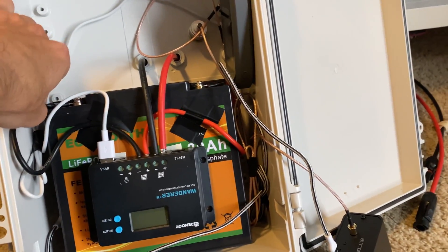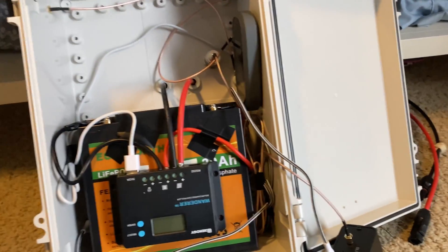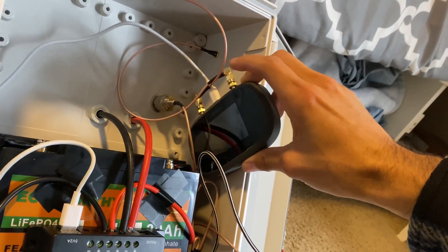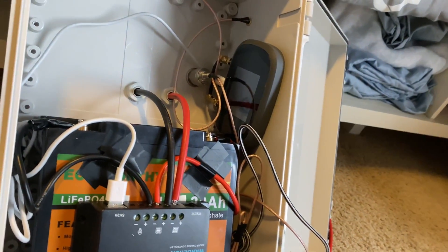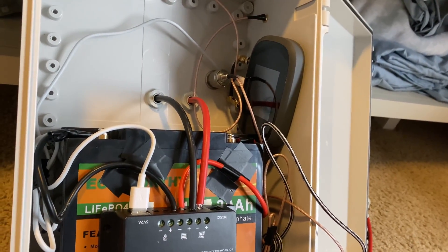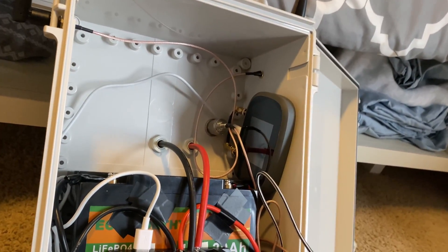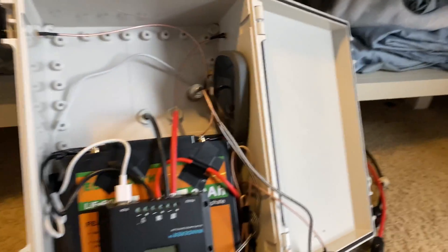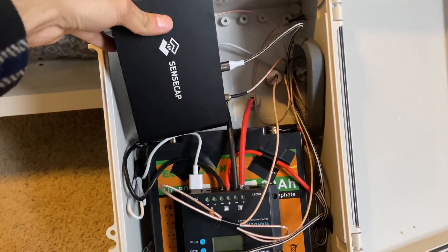The most expensive thing on this is the battery. The battery's dead right now so I don't have power — I was just testing it. This is a MiFi 8800L running Visible Wireless. Visible is $40 a month, you can get it down to $20. You just put the SIM card in — you have to activate the SIM card on another phone, put it in here, change one setting, and that's it. It works. So I just put my SenseCAP in there.